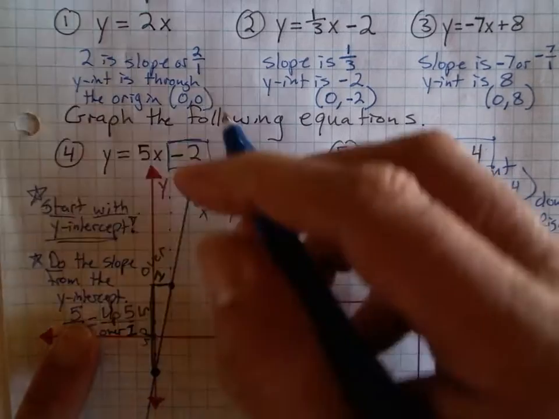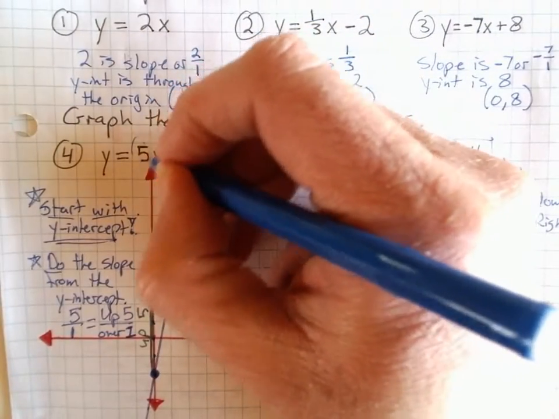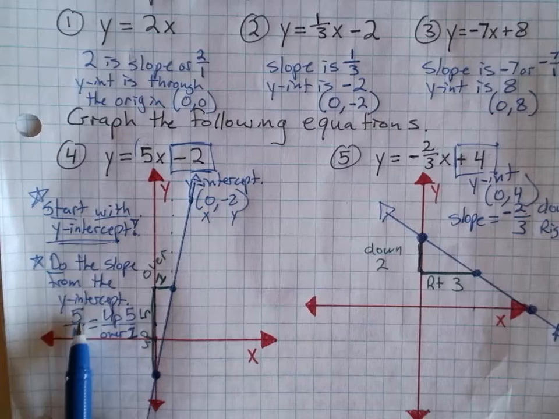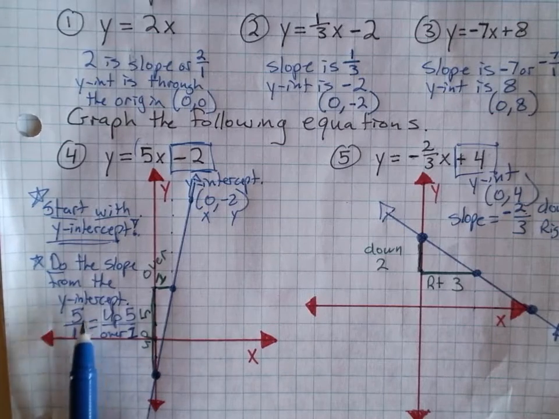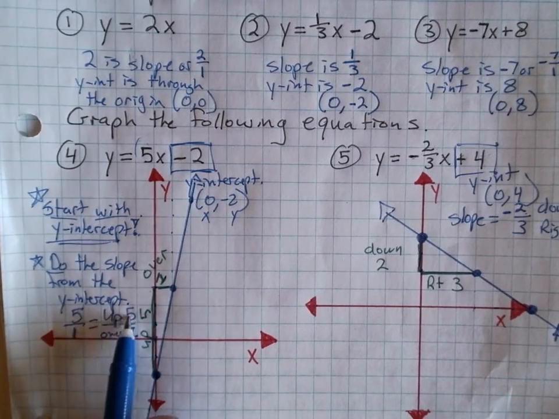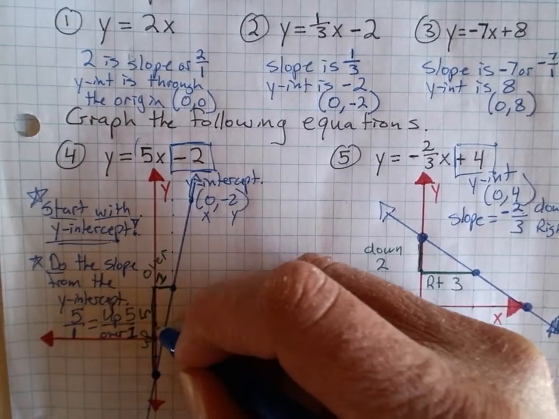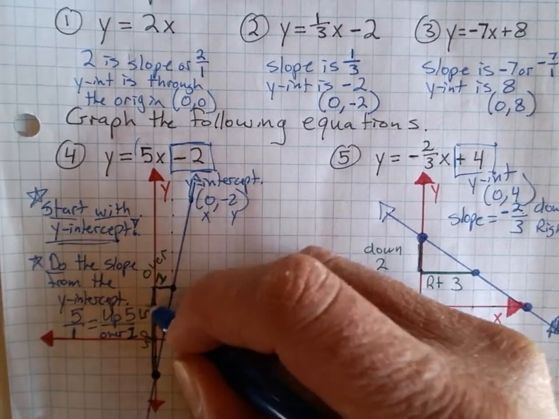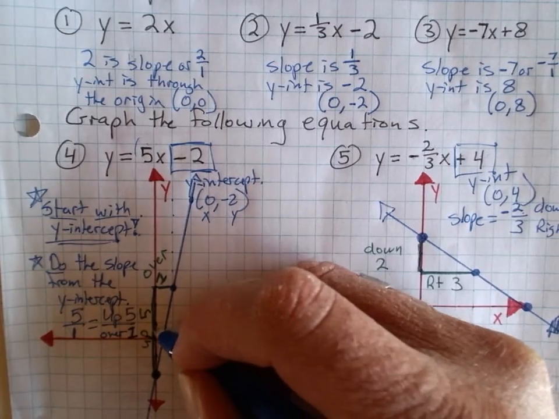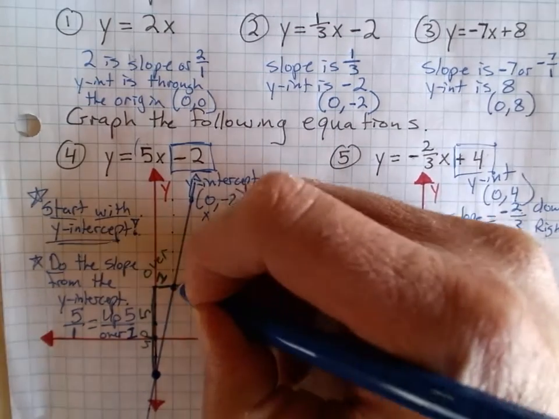And the slope, that's the number in front of the x. That's 5, or 5/1, which means I'm going to go up 5 and over 1. So from here, I go up 5. 1, 2, 3, 4, 5. Up 5. See, I wrote it in green there. Over 1. Boom. And then I could do it again.